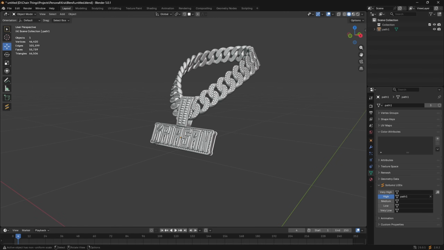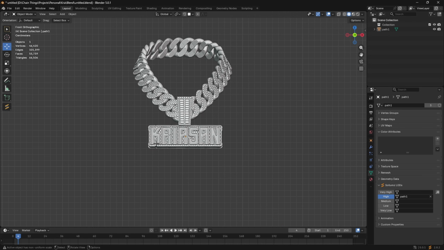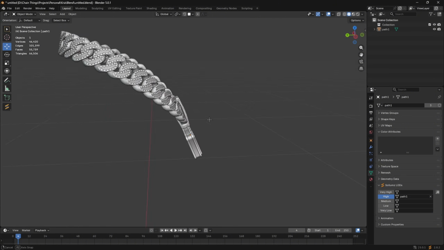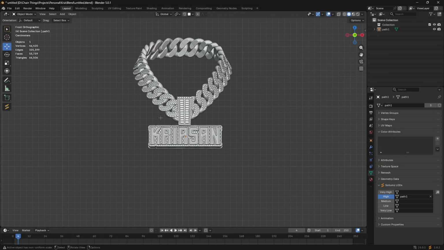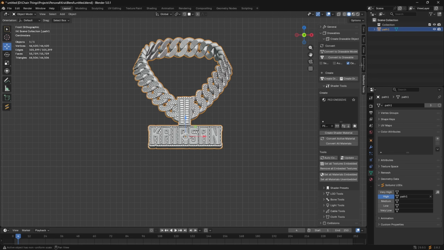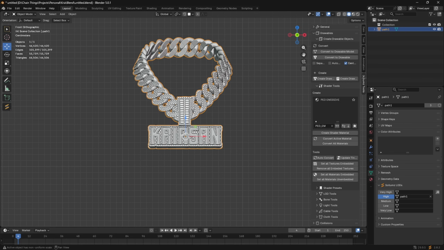All right, so I didn't want to show you guys a whole modeling process here. So I just imported a chain I've already previously modeled, but I'm going to make it FiveM ready for this tutorial. So what you're going to want to do first is, after installing Solemns, all you want to do is click on the chain, press the letter N, and then you're going to get this at the side toolbar, I guess. Go to Solemns tools.